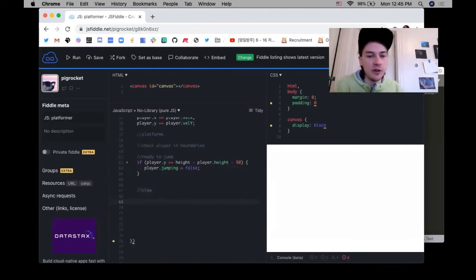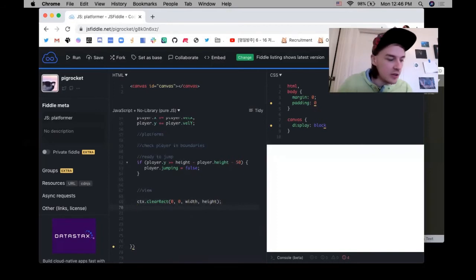This is just where we're going to be rendering things graphically to the screen. So first, ctx.clearRect(0, 0, width, height). This just uses the variables to get the screen width and height to clear the entire screen every frame before we draw more stuff. And this is something you have to do in Canvas. So yeah, that's just like that.